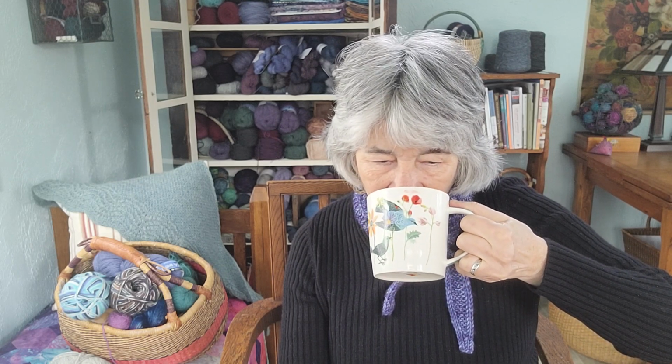I ended up putting it into hanks. I washed it and I hung it to get all the curlies out. And I knit myself a sweater. The sweater I made was the Anna Vest by Karen Templer. Some of you may remember Karen Templer. She had a wonderful blog called Fringe Association, which I really enjoyed. And she also had a few patterns that she had on Ravelry. Maple syrup. And it was a nice vest.